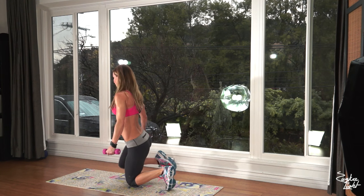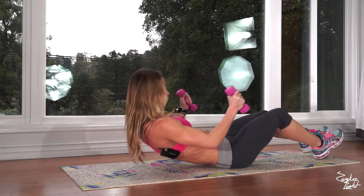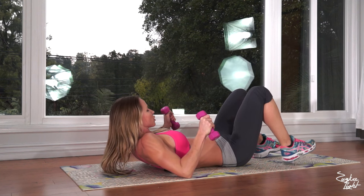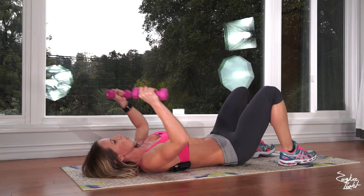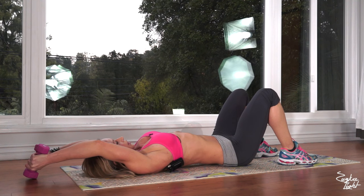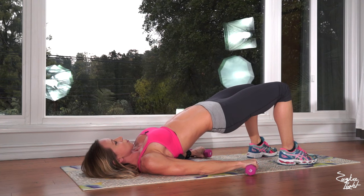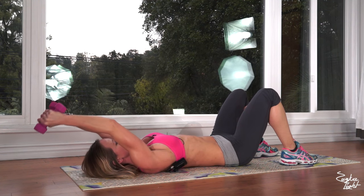Okay, get on your back. Dumbbell V-raise to bridge. Dumbbells overhead. Bring the dumbbells over by your sides. Hips up, squeeze your glutes. That's one.